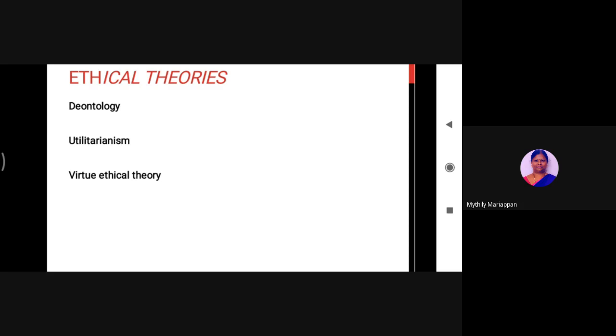We have been talking about ethics. What is ethics? It is basically a kind of principle that one should follow while doing any kind of act. It can be related to your research, your business, or your profession. So deontology is a class of theory that tells us to adhere to the obligations and duties when we are engaged in decision making. And when we are engaged in decision making, only then does ethics come into play.